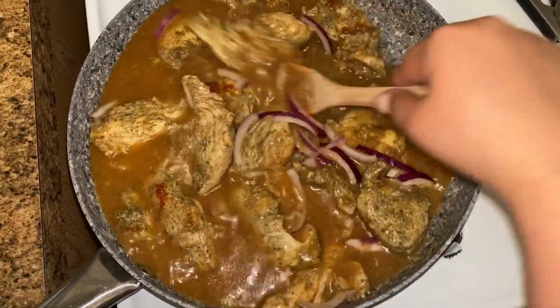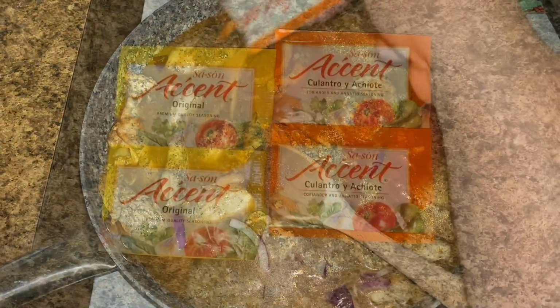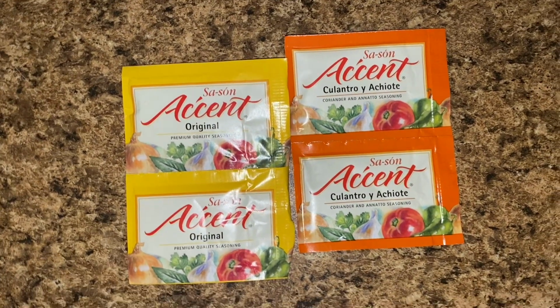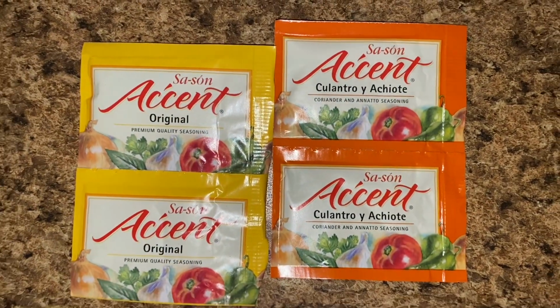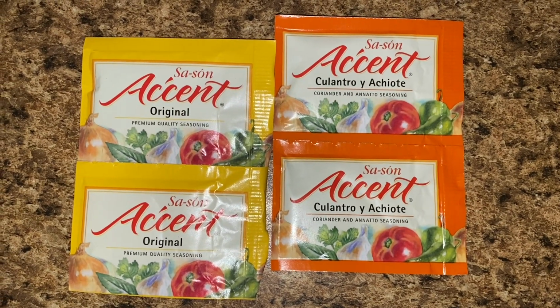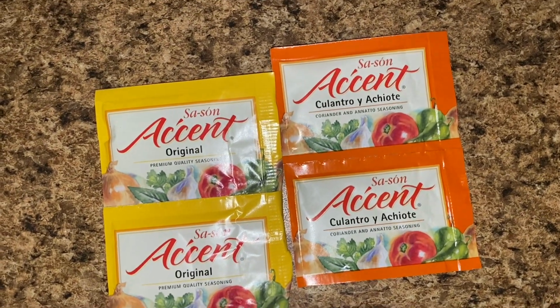That's completely normal. Then I'm going to go ahead and add in 1 orange seasoning packet. I'd like to note that I like to use the seasoning packets from the Accent brand. Specifically, these are called condiment seasoning packets and they come in yellow and in orange. And I like to use this brand because they're never too orange or too yellow. Always the perfect color and they're never salty.